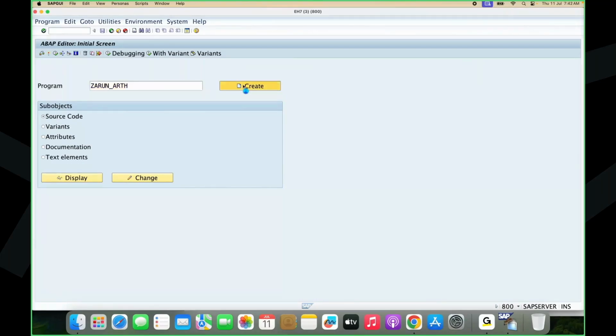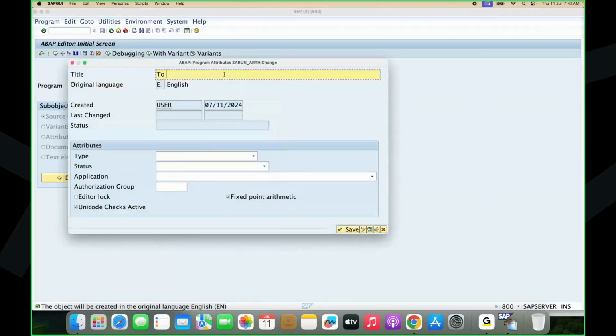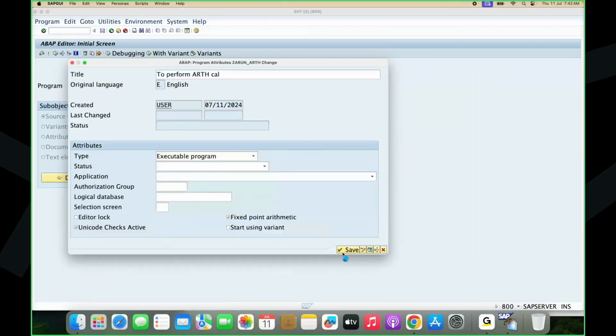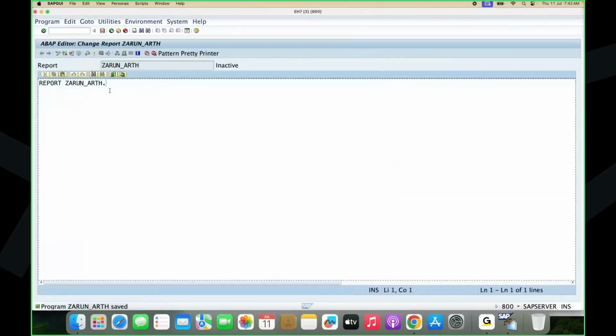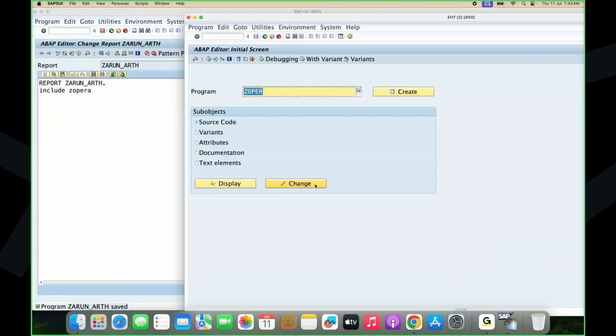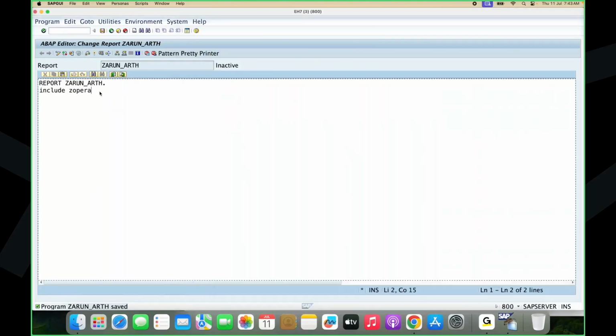So when he wants to do this, he no need to write everything. Directly he can go here, he can use the include you created for the operation section. What is that include we created? OPER. So you'll use this operation directly.